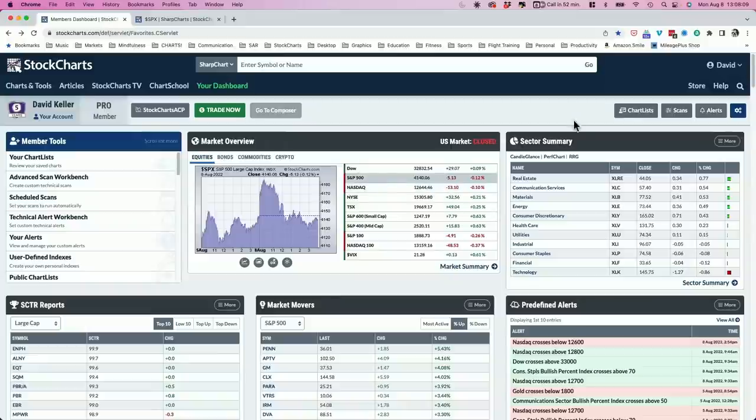Going back to our recap today, at the top of the sector list, not a great offense over defense feel by any means today. REITs were number one, with the XLRE up 0.8%. That actually led the S&P 500 to the upside. Then communication services, materials and energy. On the downside, technology was the worst performer, and that was really the only one significantly in the negative, down about 0.9%. Financials, staples and industrials were basically flat for the day, a little bit in line with the market as a whole.